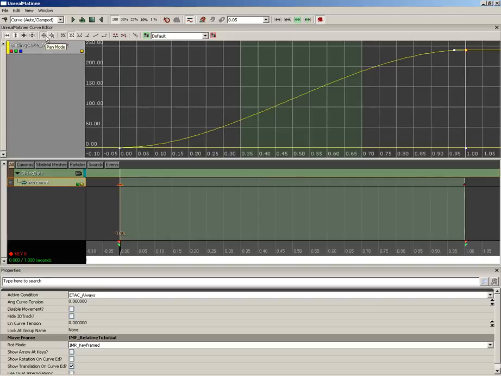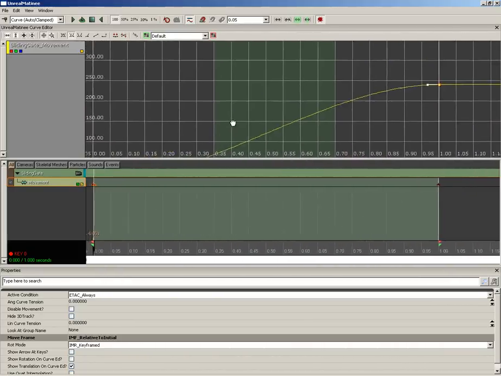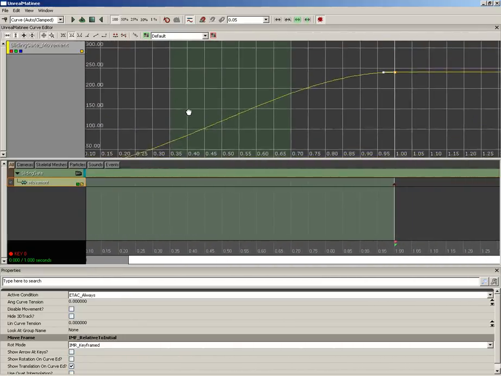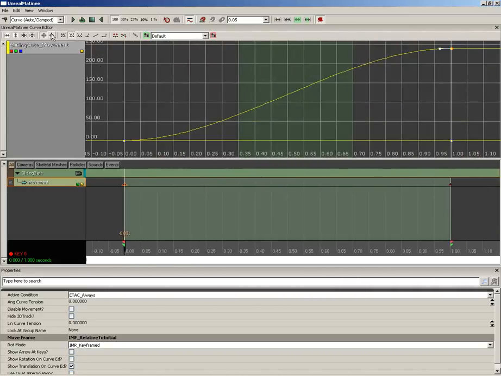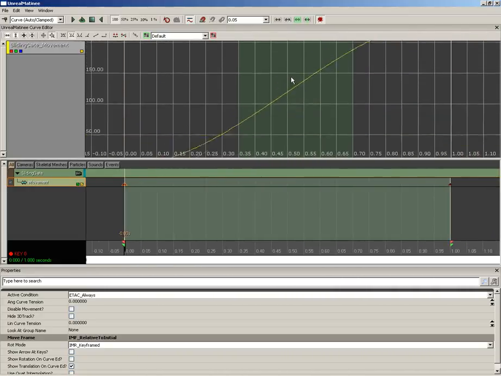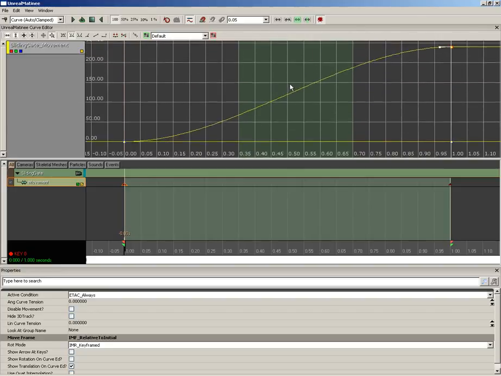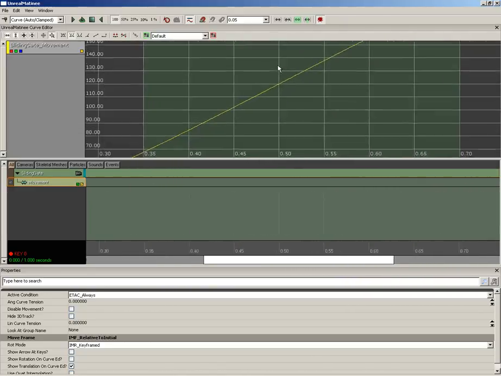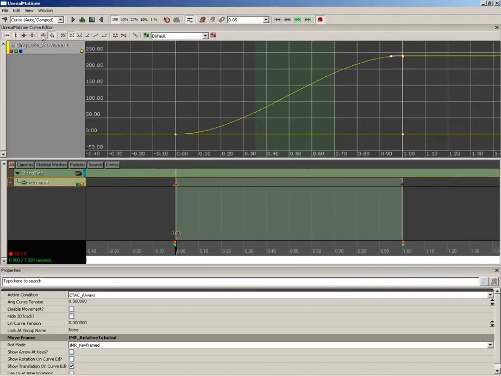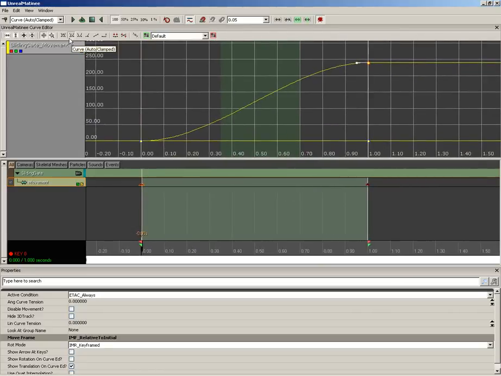Now next to this, we have our two different navigation modes. We have Pan mode, which allows us to pan this around very much like an orthogonal viewport inside the main editor. We can use the mouse wheel to zoom in and out. We also have Zoom mode, and this allows us to zoom vertically using the left mouse, and zoom horizontally using the right mouse. And if you use left and right together, you're zooming both at the same time. Just make sure when you're done that you switch back to pan mode so you can move around if you want to.